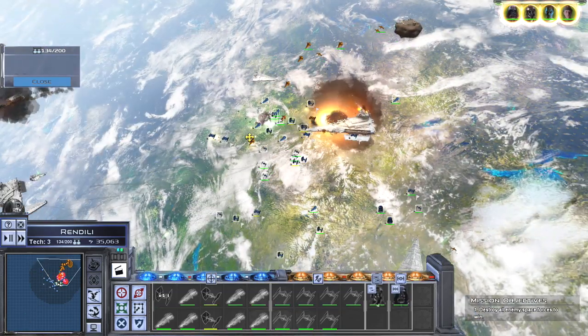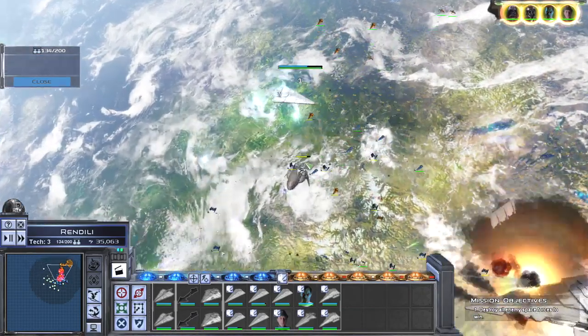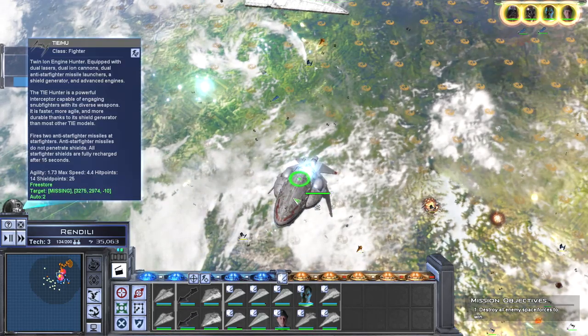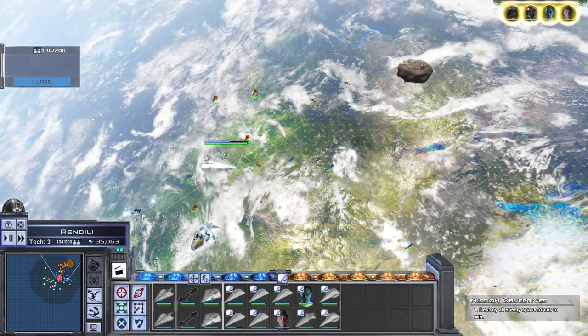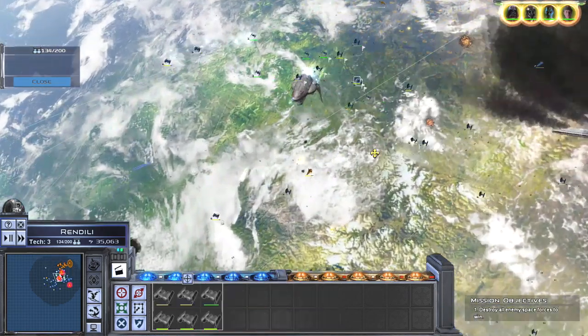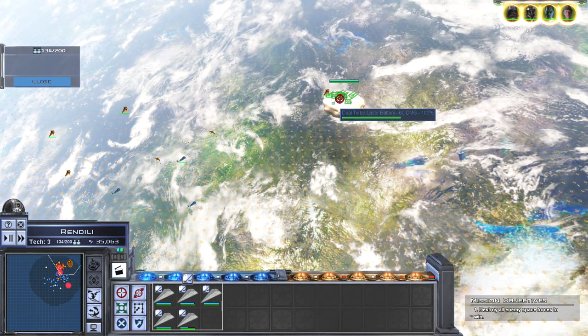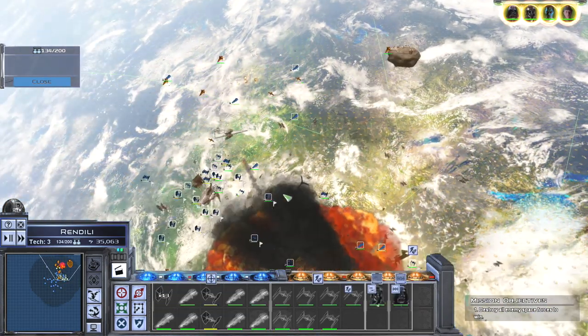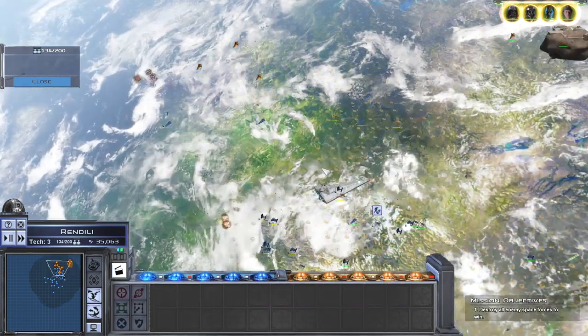Actually, we can just have everybody focus on this guy. Actually, no, we'll have everybody move up. Actually, we'll have all five of the Vindicators focus on this. Somehow we haven't lost a Tartan since we started, which is amazing to me.